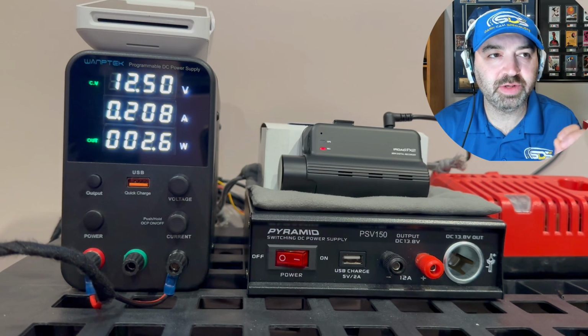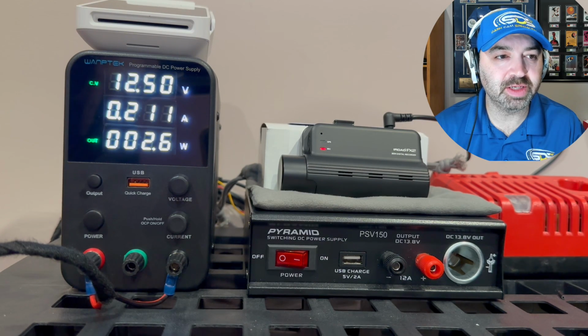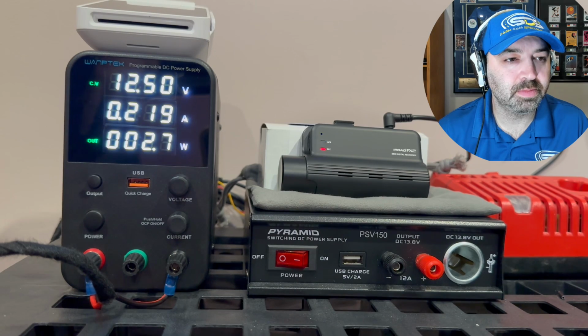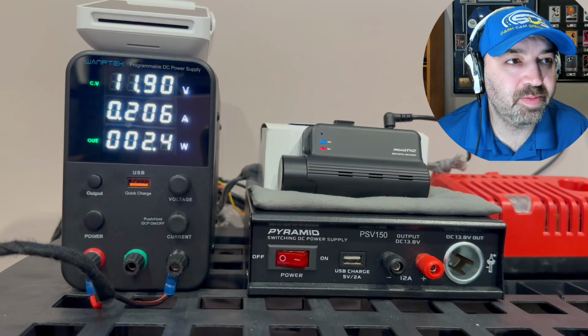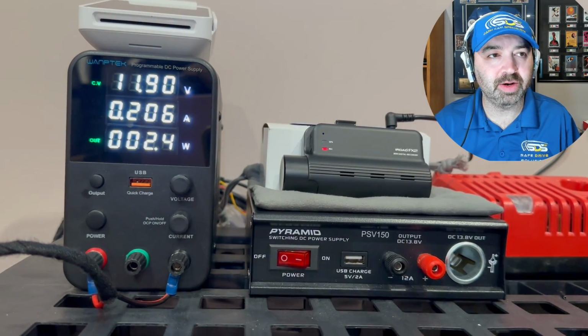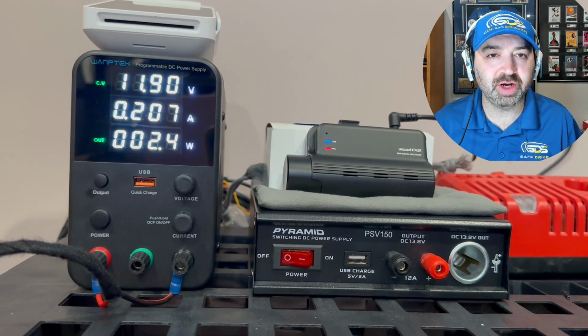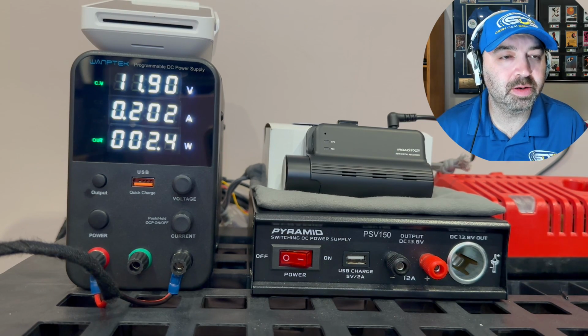So we have the IROAD dash camera set up, and we're going to put it into parking mode and then drop the voltage on this dash camera. Entering parking mode. Drop the voltage down to 11.9 volts, and 10 minutes later, sitting at 11.9 volts, the dash camera does shut off to protect the battery of the car.